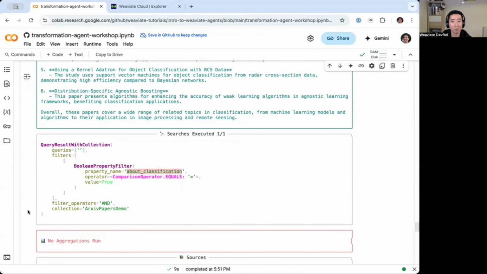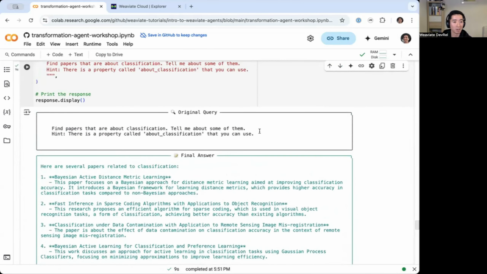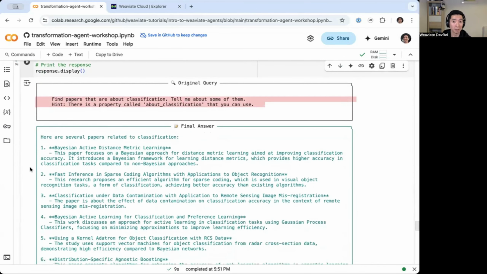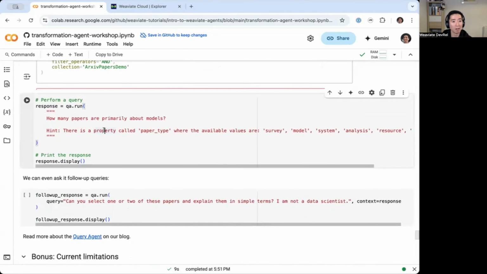So really, what I could have done is to use the transformation agent earlier and use this natural language query. Where is it? That's written here. And I don't really have to know a lot of Weaviate syntax to perform this search because it'll just go ahead, look at the data structure and do the thing.